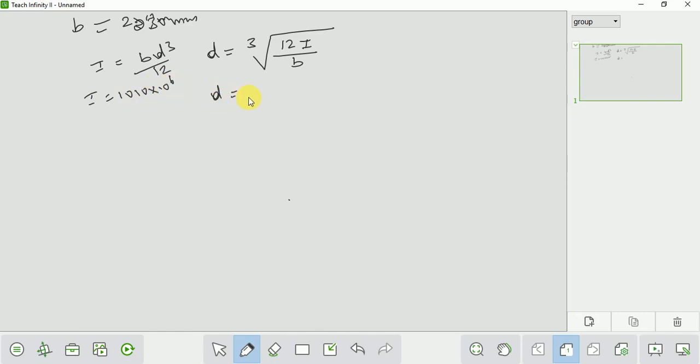D will be equal to cube root of 1010 into 10 raised to 6 into 12 divided by breadth of the beam 230.